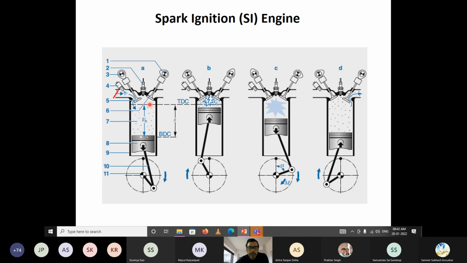So now the piston is moving from the TDC to the BDC. Excuse me, sir. Sir, from where are you considering the crankshaft angle? Let us assume I'm considering 0 at the beginning of the intake stroke. So the reference point I'm taking is the TDC when the intake stroke is going to start.